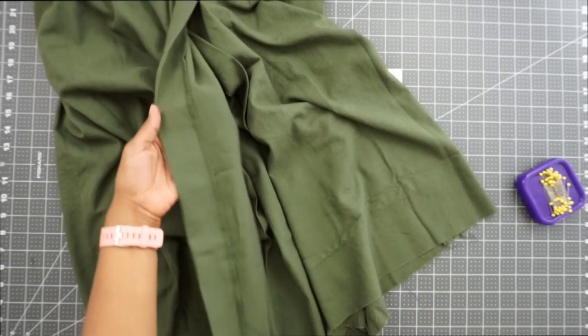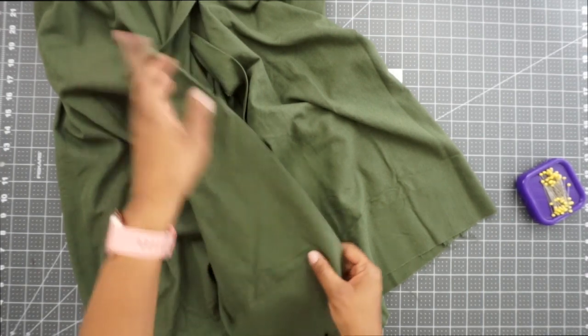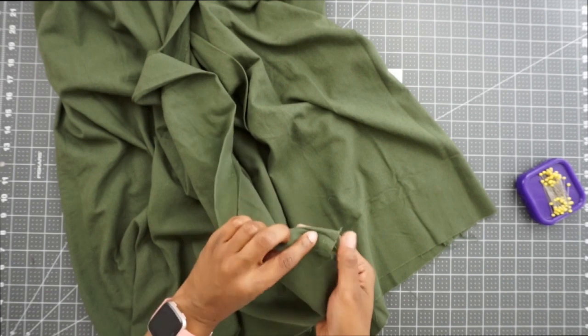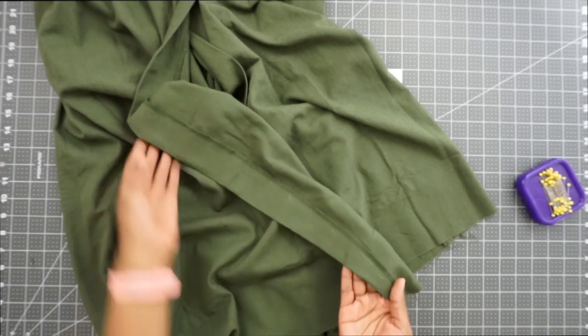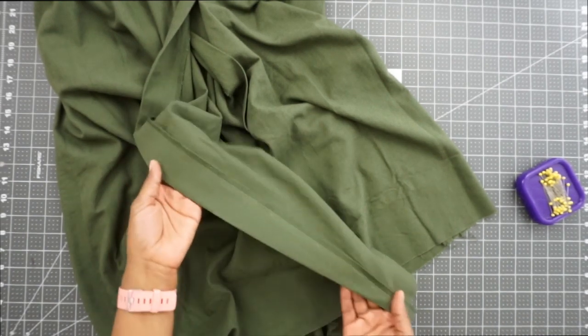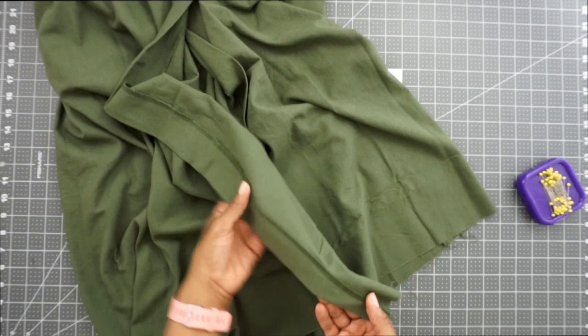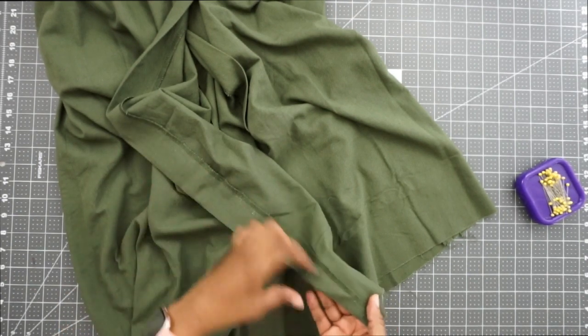So this self-facing portion that we folded in along the fold line and gave it a good press, we're just going to fold that to the outside onto itself. And I know my self-facing looks a little bit different, it's a little smaller down here. That's because I did not have as much fabric as I thought I had, so I had to just kind of make it work. So yours should be the full 2 inches for the self-facing all the way down here.